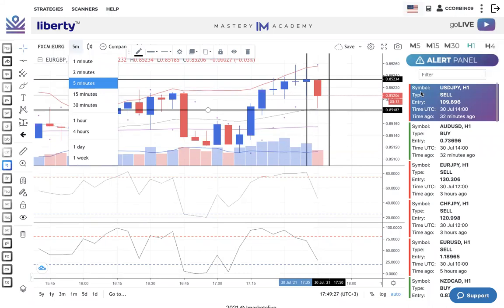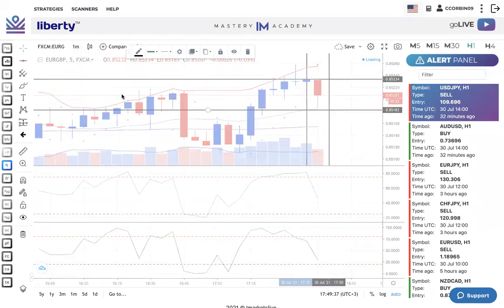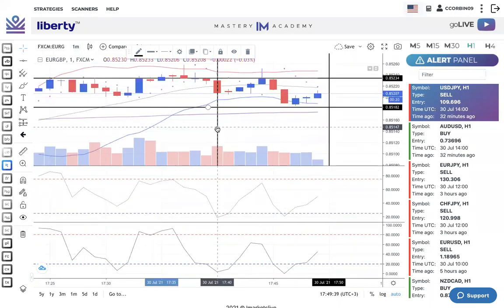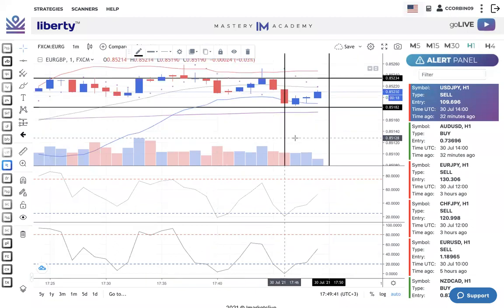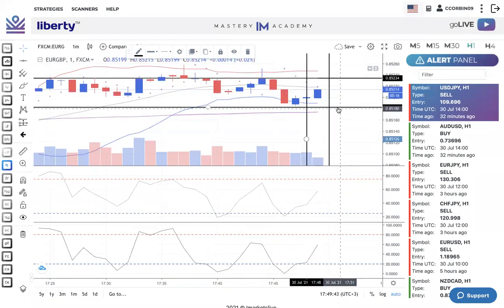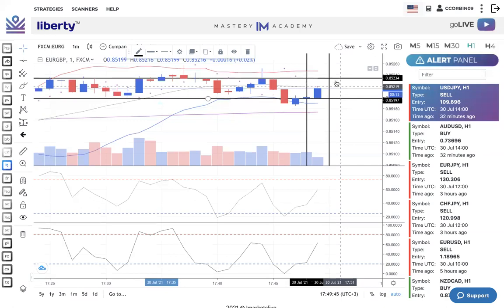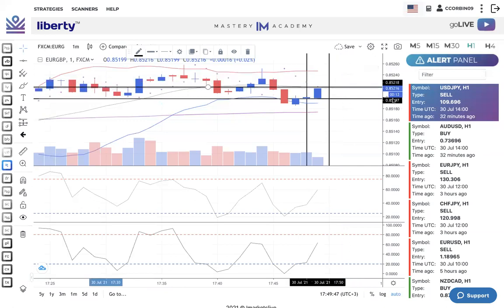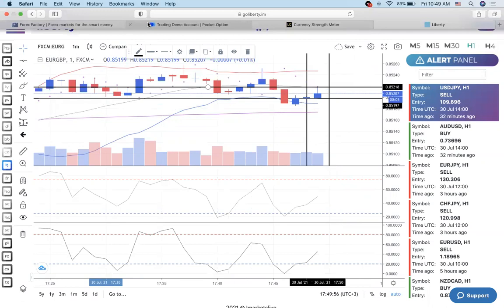You guys can get into these trades for however long you want, but be mindful of whatever time frame you're analyzing. So if I'm doing a 5 minute, I can analyze this on a 5 minute, but I can get in at the 1 minute. I can get it for 2 minutes. Because if we look on the 1 minute chart, we can say, okay, this looks like a buy on the 1 minute, but a sell on the 5 minute. So if we were to get in for a quick buy in 10 seconds, it's looking like it might go up, right? Like in 8 seconds, no entry point, just click the buy button on your demo.